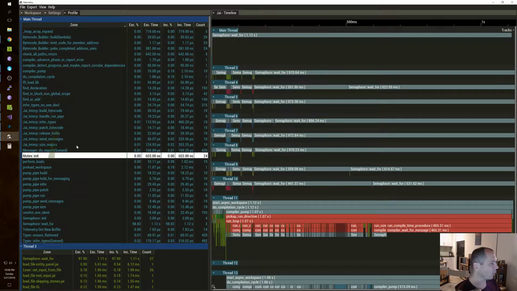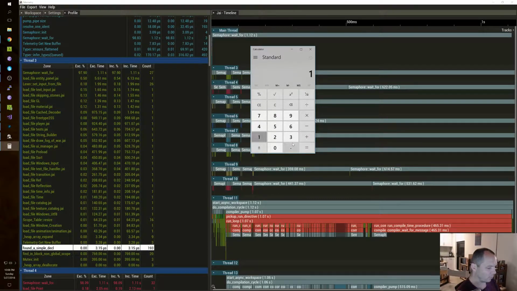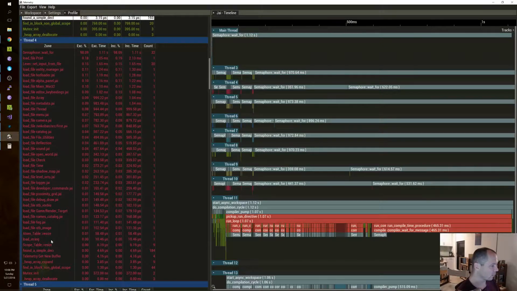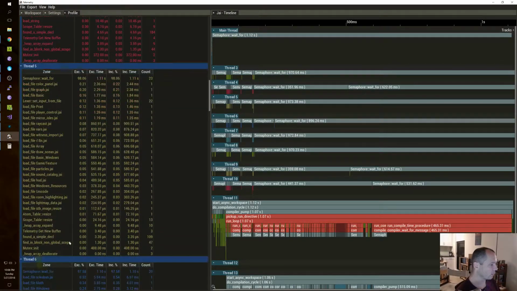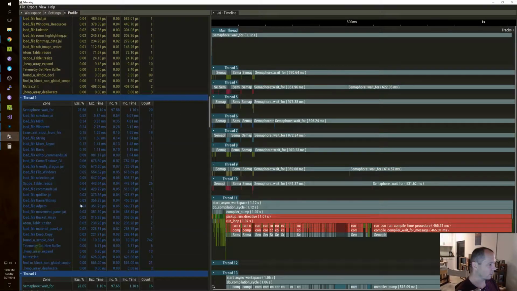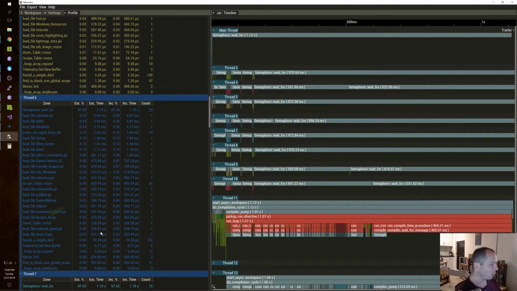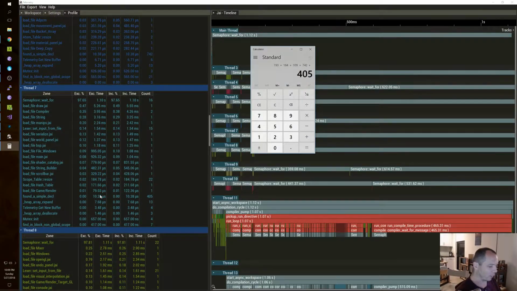There's no found in anything there. Found a simple decl, 193. Found a simple decl, 184. Found a simple decl, 109. This is not adding up to a very high number. Found a simple decl, 742. Oh, that's good. Found a simple decl 405.